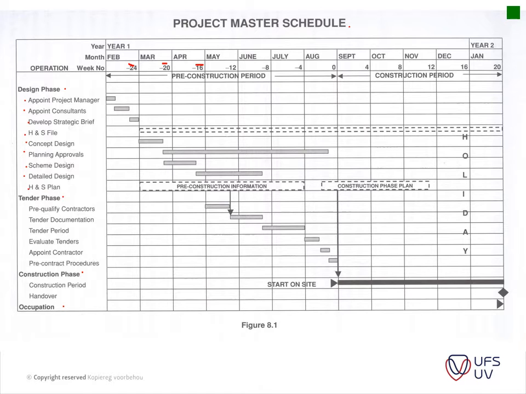They use negative dates on the timeline up to the point where the contract actually starts, where the contractor gets onto site. So just note that it's not necessary for you to do that. That's usually in more advanced programs. You can actually use negative dates like this.